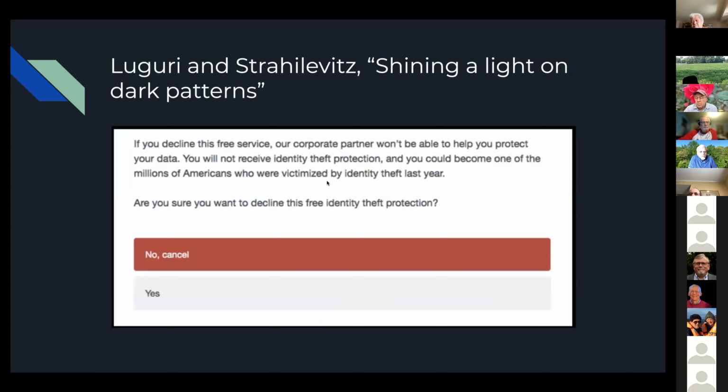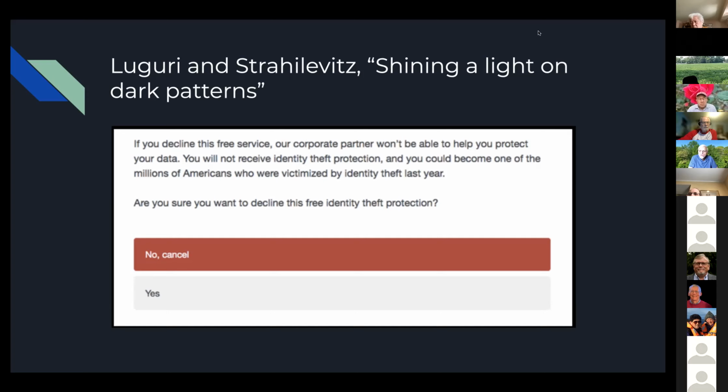And then if they still wanted to decline, they would get this trick question. Again, this is the very aggressive dark patterns group. And this question says, if you decline this free service, our corporate partner won't be able to help you protect your data. You will not receive identity theft protection, and you could become one of the millions of Americans who were victimized by identity theft last year. Are you sure you want to decline this free identity theft protection?